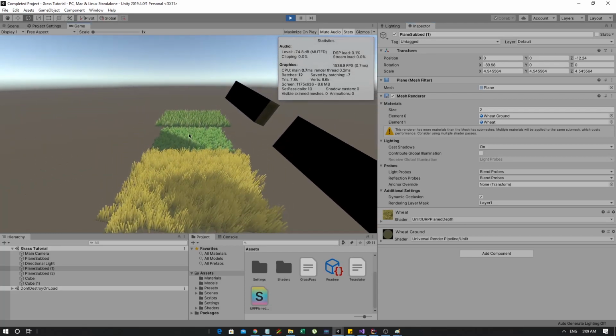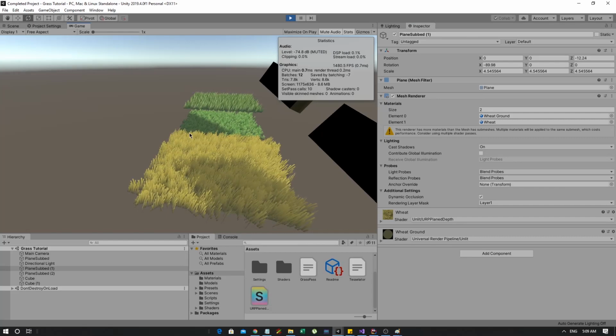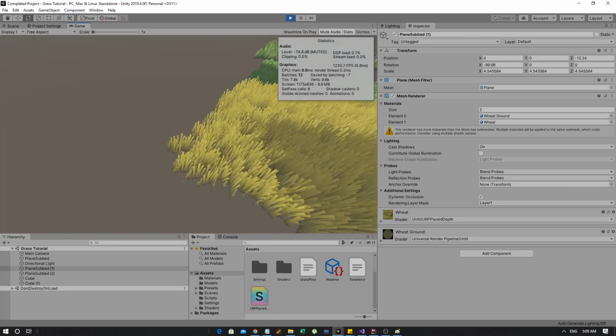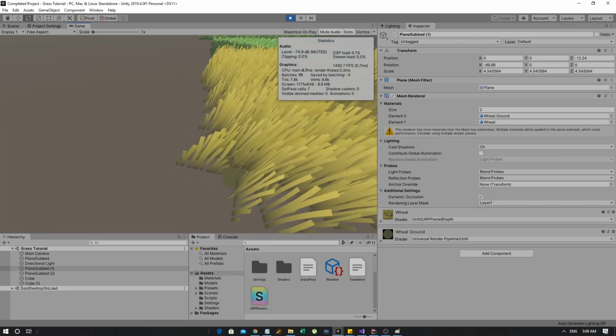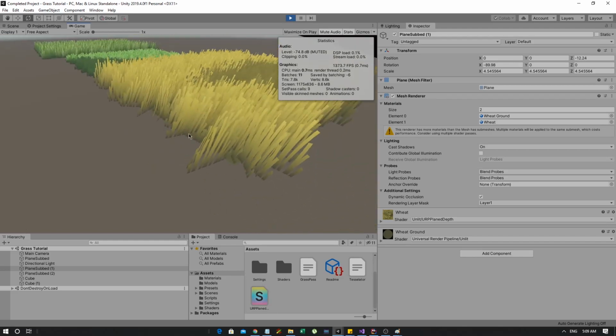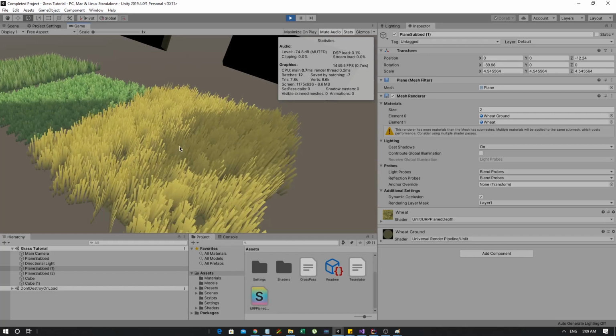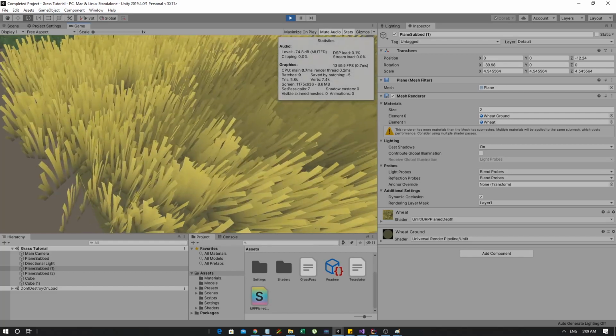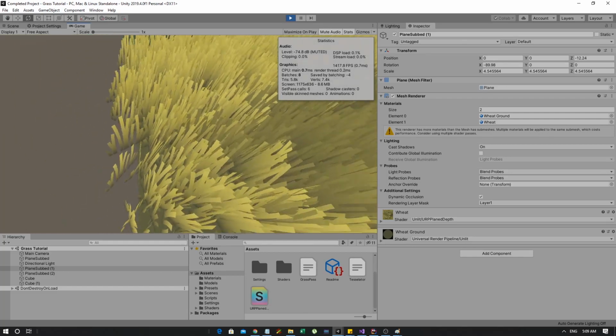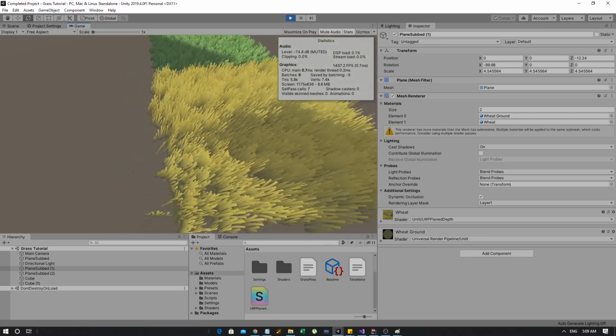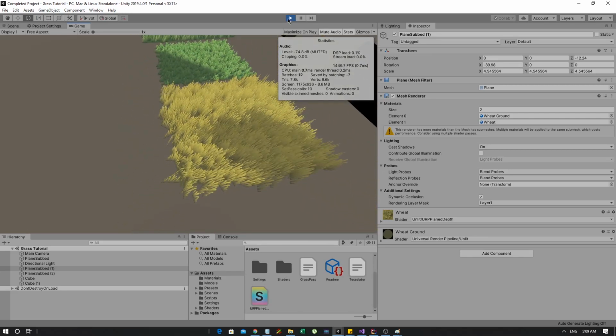I'm here in the final completed project, and in today's episode we are going to be rendering the actual planes that the grass texture is drawn on top of. So if you can see here, it's basically a plane and there are just thousands of planes here. They're all rotated in random directions, and we've just slapped a texture on top of that. So we're going to be actually rendering that plane.